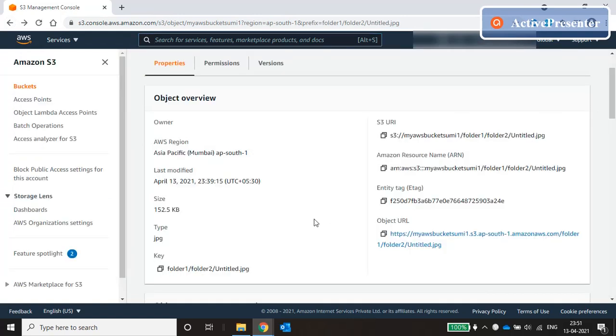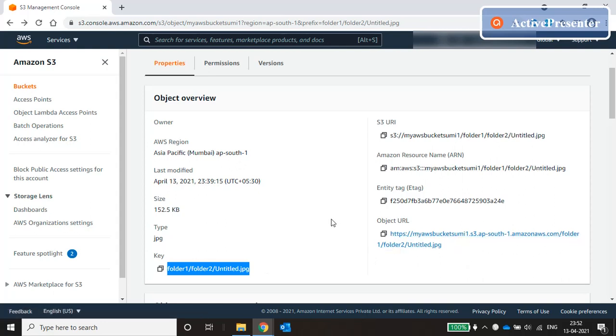Now coming back to the properties, if you analyze the URL, it gives the bucket name dot the region, right, and then the folder 1, folder 2, and the JPEG file. And if you see the key over here, it says folder 1, folder 2, and my file name. So although folder 1 and folder 2 don't maintain a hierarchy like Windows folders, the entire string leading up to the object that we uploaded is used as a key to identify that object. And the same key is present in the URL as well.